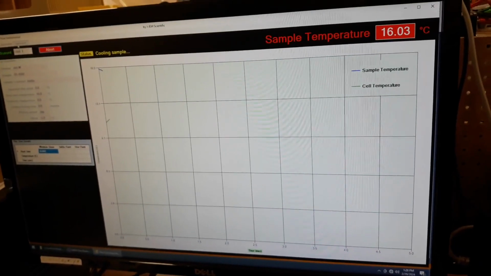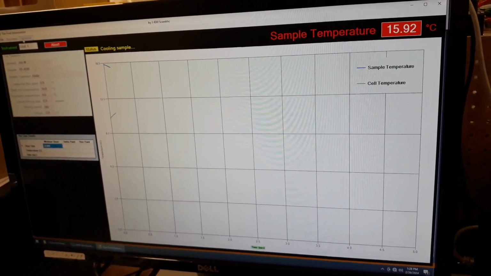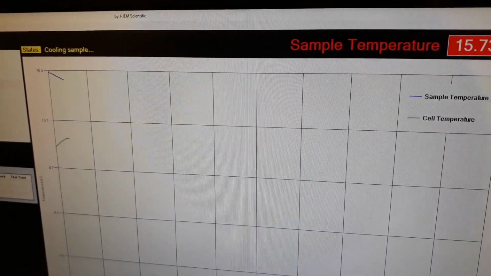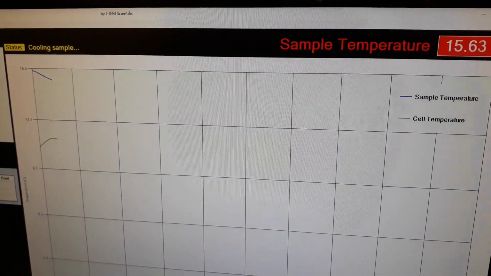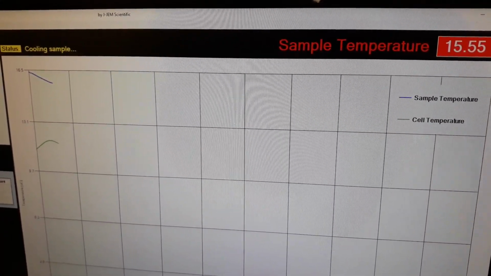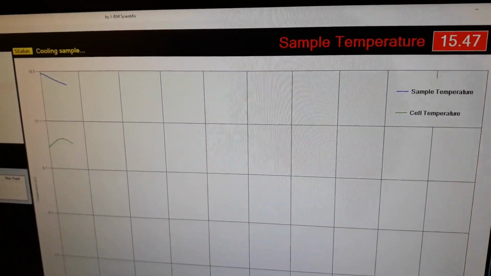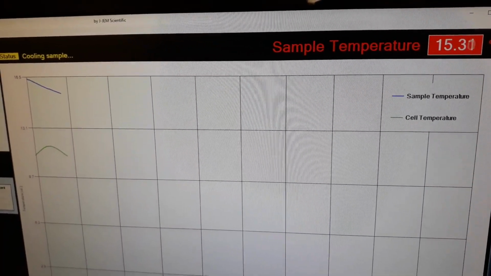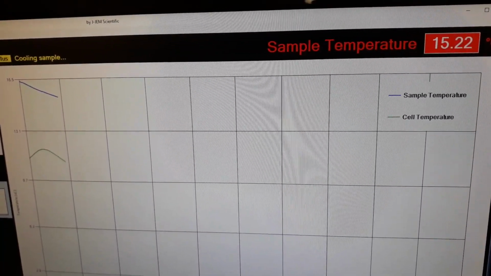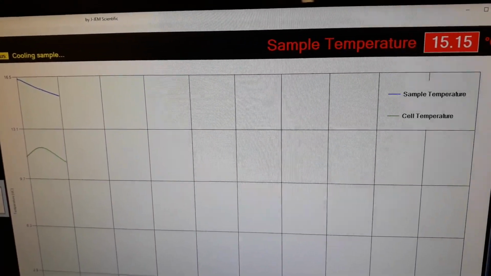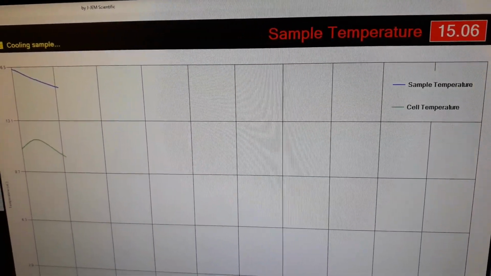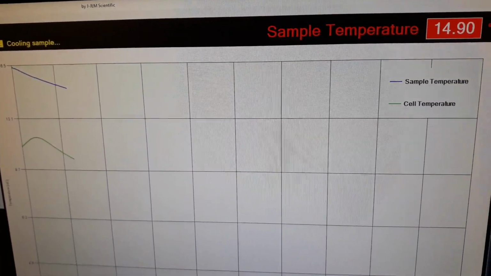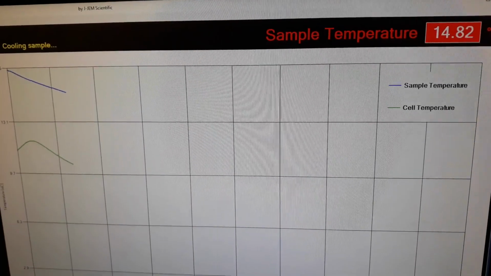Now in this plot, there are going to be two lines. There's the blue line, and that would be the upper one. That is the temperature of the sample. And then the green line is the temperature of the cell. The important thing in a Titer test is to make sure that energy is withdrawn from the sample at a constant rate for the entire test. And so that's why there's a temperature differential between the sample and the cell. And the cell will update its temperature so that it's always exactly 5.0 degrees centigrade below the sample temperature. And in that way, you're going to control the cooling rate.